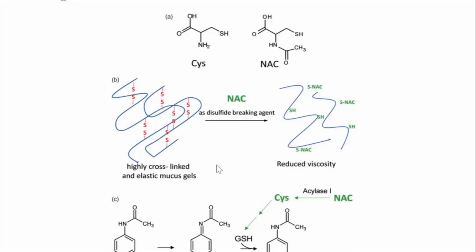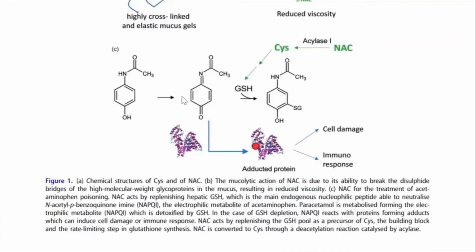It was a mucolytic. The other thing that NAC would do is it would take the metabolite of Tylenol. If Tylenol overdose was a concern, this metabolite from the Tylenol would overutilize and use up all your glutathione. Well, what N-acetyl would do is you would take off the acetyl group and you'd be left with cysteine, and cysteine would recharge glutathione and allow you to metabolize the toxic agent and prevent the cell damage and the immune response that is all too well known in Tylenol overdose from liver toxicity.